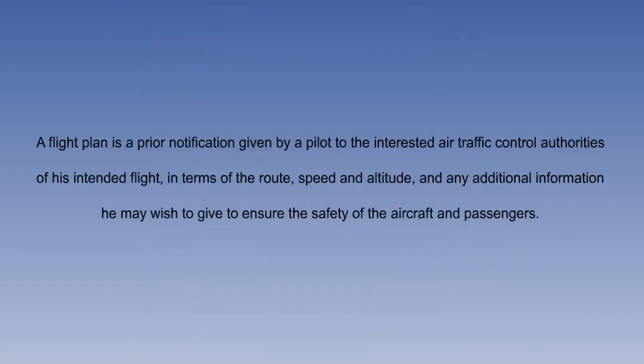A flight plan is a prior notification given by a pilot to the interested air traffic control authorities of his intended flight, in terms of the route, speed, and altitude, and any additional information he may wish to give to ensure the safety of the aircraft and passengers. This information must be transmitted in strict adherence to the format printed in the Jeppesen Manual.